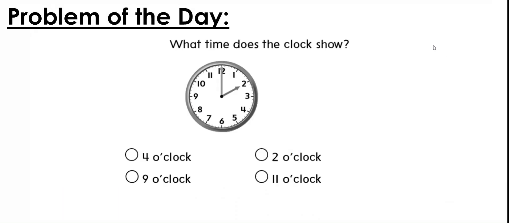Now let's see the problem of the day. We have here an analog clock, it is giving us a time. Maria could you tell us what's the time? It is two o'clock. It is two o'clock. The hour hand is pointing to the two which is the hour and the minute hand is pointing to twelve which means o'clock. So it is two o'clock.